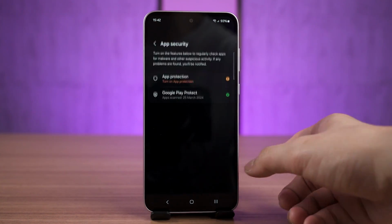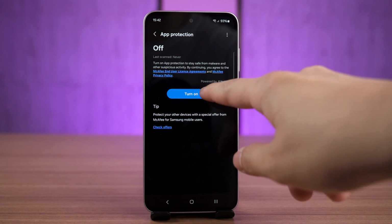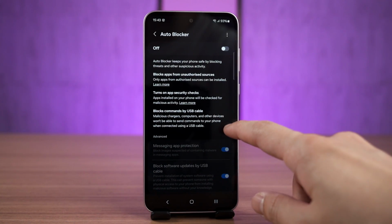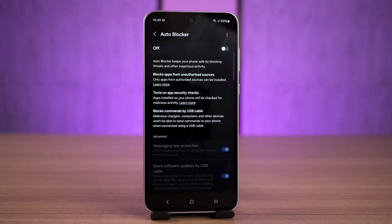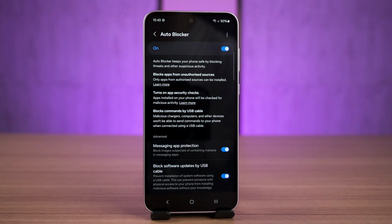In collaboration with McAfee, we can also turn on something called App Protection, which acts like a malware scanner in our phone. And we can also turn on the Auto Blocker feature, and it prevents any sort of site loading. And honestly, I think this is a magnificent feature, and I turn it on for my mother's phone, so she doesn't accidentally just download anything that is sent over by a scammer.